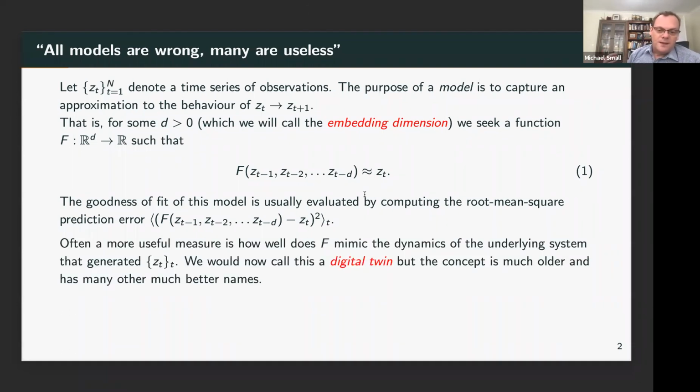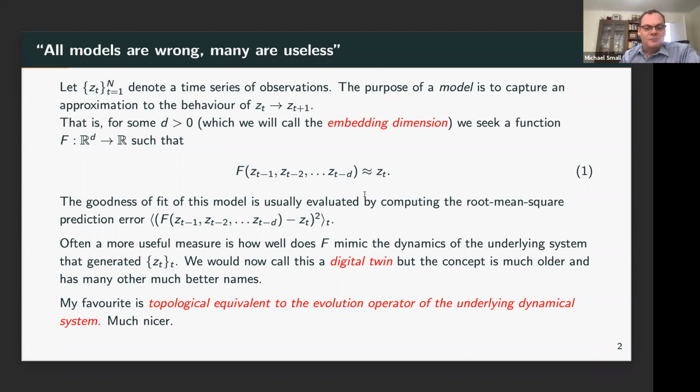Except what we really want is not just a prediction that gives us a small error, but a prediction which is in some way useful. In engineering recently, the term digital twin has come into vogue as a way of describing this kind of process, where you have some duplicate of your underlying system which you can manipulate and test on. But this digital twin is not much more than a model. The point is that the purpose of the model is not just to make short-term predictions, but that the model gives you access to the properties of the underlying system. And in dynamical systems theory, we think about this in terms of the evolution of the model dynamics producing something which looks like the original dynamics of the true system.